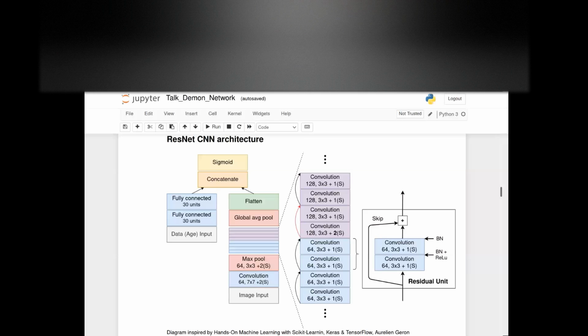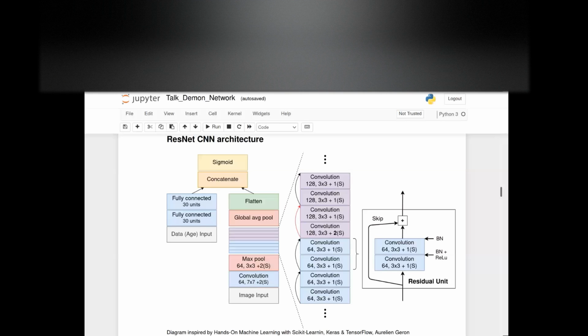Here we have a completely different input, which relates to the subjects from the input image, the age input. Then I just added two fully connected layers, and then I concatenate these two layers, the flattened one from the image input and the one from the age input. And in the end, I have a sigmoid layer, which is the output layer, which basically gives the probability that this proband has Alzheimer's.